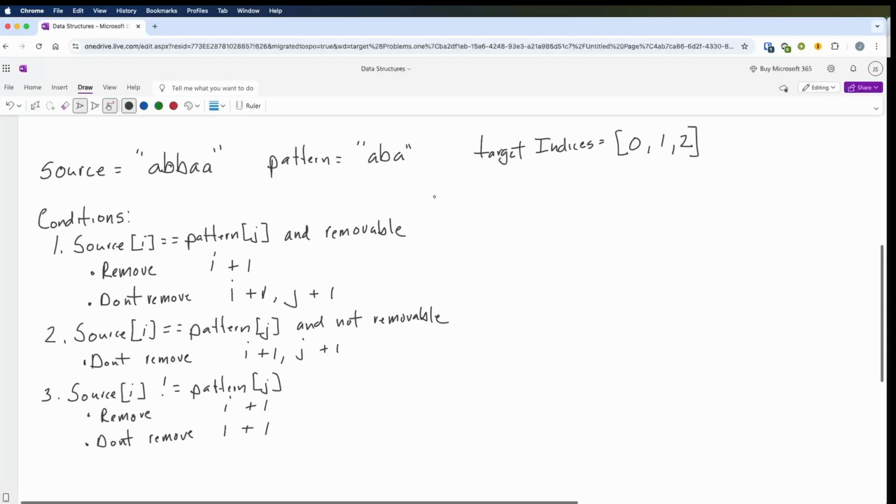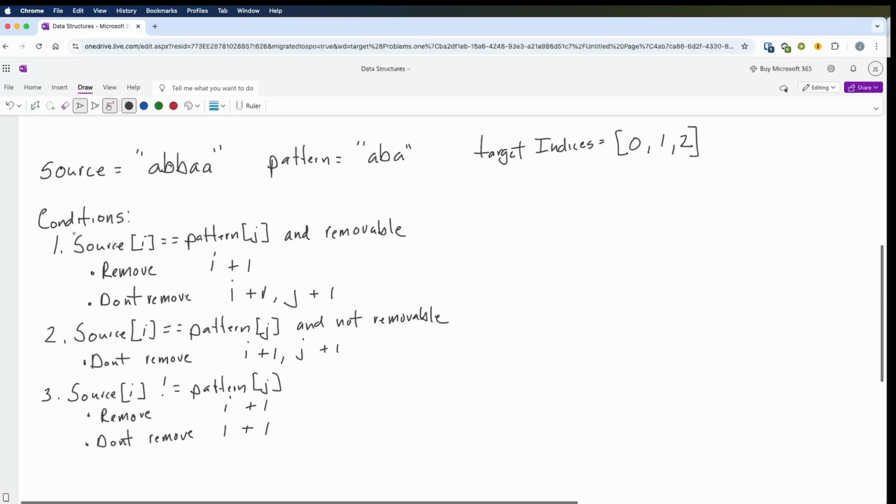So this question can be solved with dynamic programming, and the way that you can think of this question and how it relates to dynamic programming is that there are certain conditions where we have to make a choice. And I always say in my videos that whenever you have to make a choice, dynamic programming is a really good way to go because you can try out all the different choices and pick whatever is the most efficient. So let's think about the different situations and conditions that can happen in this problem.